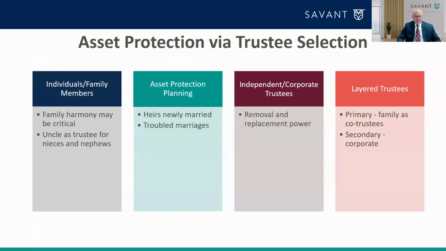Big topic is around asset protection. How are we going to keep these assets in the family? And we've touched on this a little bit. A big part of that is the choice of the trustee. And again, the level of the assets. Maybe we want to make sure that these assets are available to be used for down payments on homes or weddings and things like that. But we don't want to muck it up with another family member as trustee. Maybe now we can afford a corporate trustee to take over at death, where previously we didn't think that might make sense. But maybe it's going to keep peace in the family.